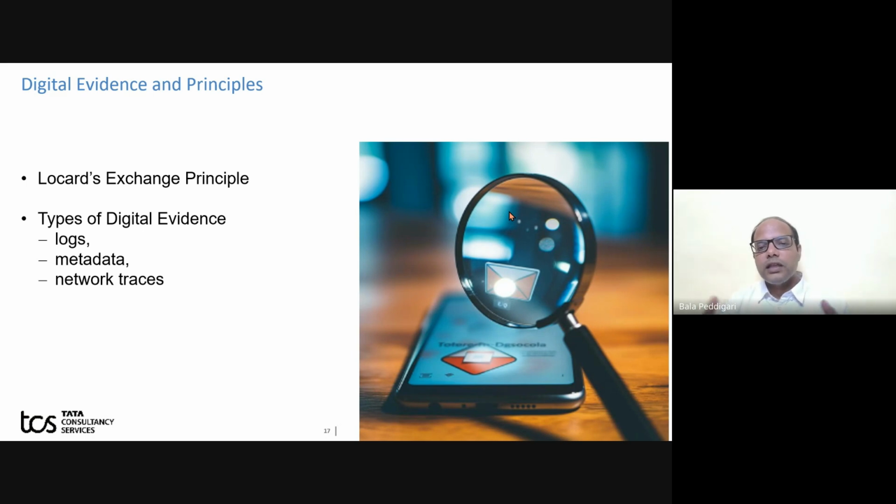brings out that when two entities interact, there is always an exchange of material or information. In the digital context, this means that any interaction with a computer system, such as logging into an account, browsing a website, or connecting to a network, leaves some kind of footprint. Some information will be available as a trace. This principle is a foundation in digital forensics, guiding the investigation team to look for evidence of a digital footprint where a cyber incident has occurred. The concept is very simple. Whenever a cyber criminal interacts with a network, device, or system, they both leave and take something.